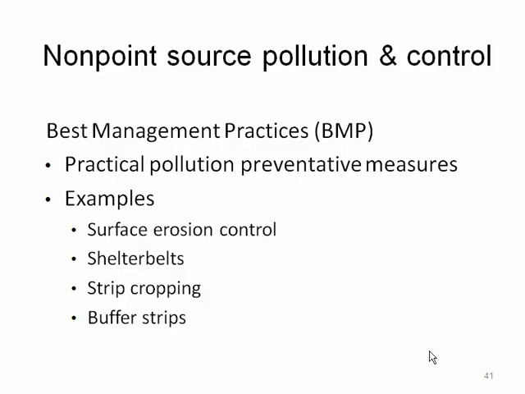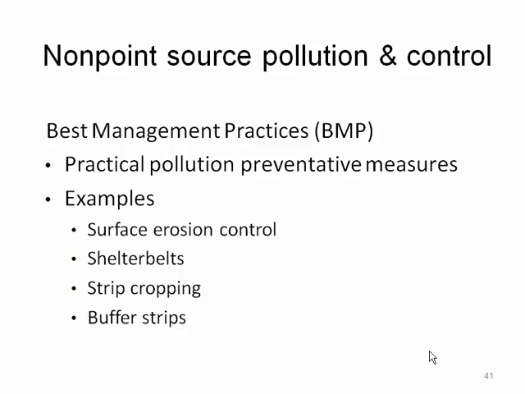Instead, a major distinction between point source and non-point source is that non-point source pollution regulations, based on the water quality laws, emphasize the use of what are called best management practices, or BMPs. These are meant to be practical but effective pollution prevention measures that can reduce the amount of chemicals or sediment or other pollutants reaching waters.